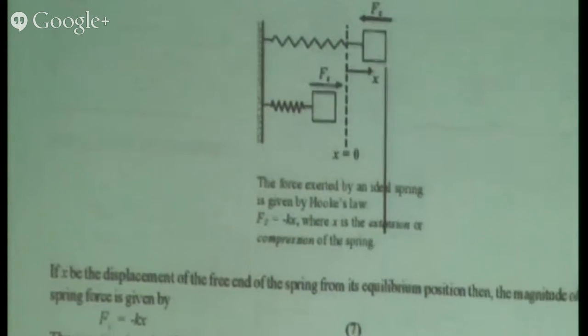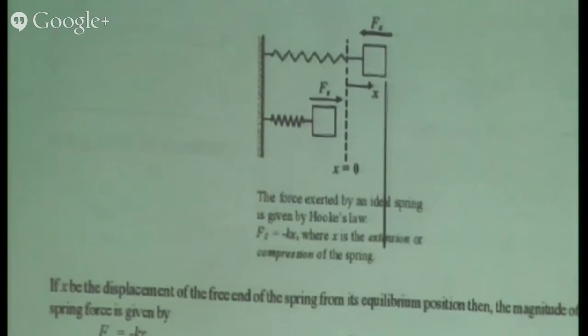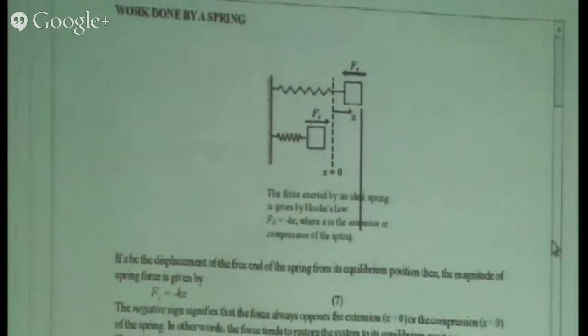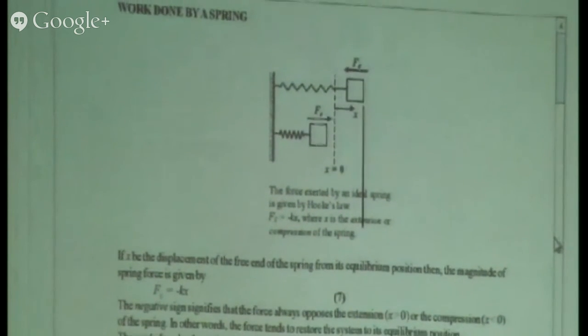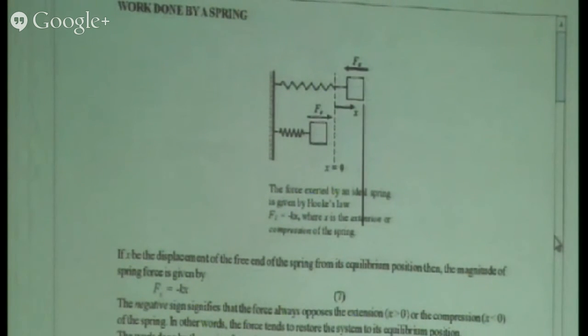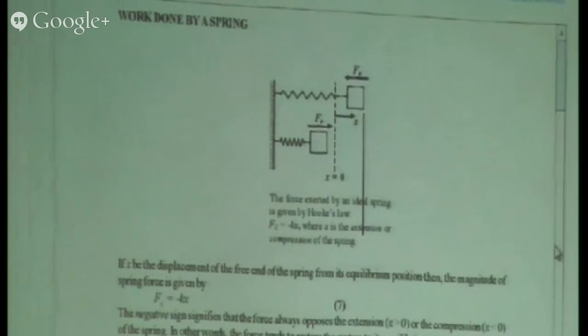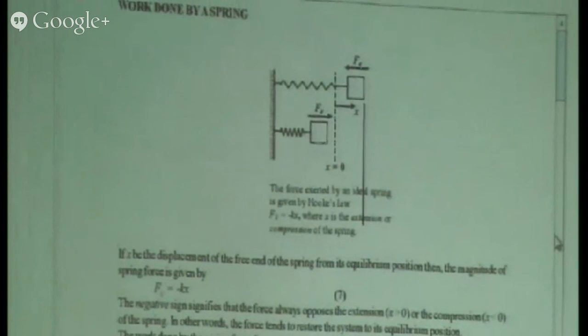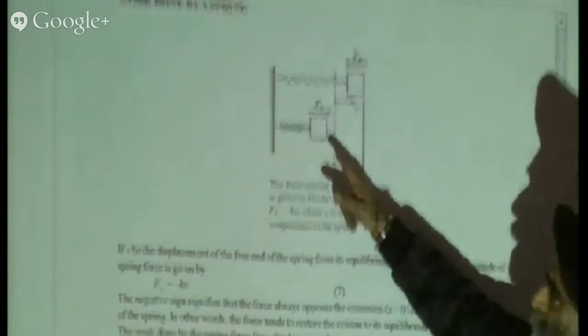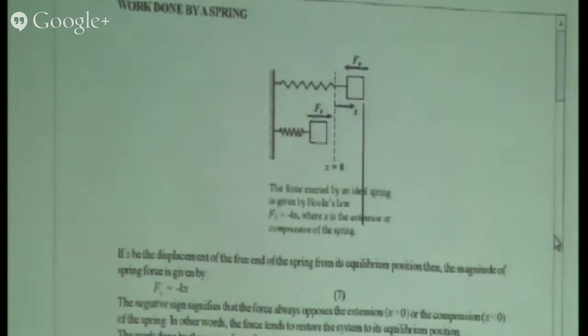Now, work done by a spring. Now see, you know that a spring, when it is placed horizontally so that gravity doesn't come into the picture, has a rest position, and this dashed line shows the rest position. Then the spring can either be extended or compressed. Now, whenever you stretch a spring, there is a force called restoring force in the spring. What does it do? It tries to go back to its own position. So it is always opposite to the displacement. You are moving the spring rightwards, but the force is acting in the minus x direction.